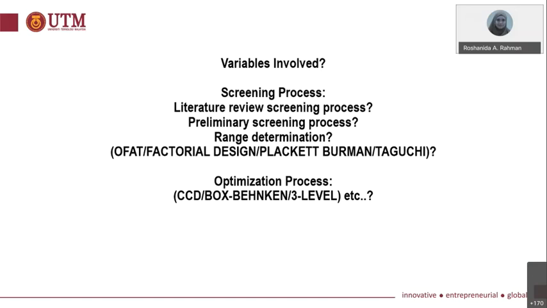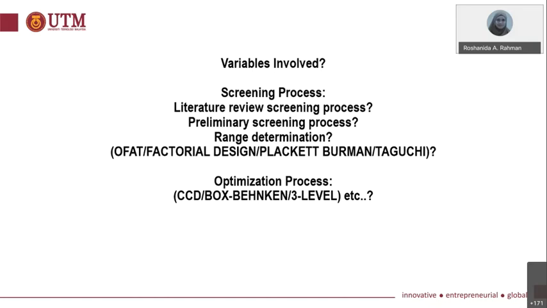No, definitely not. If you combine a categorical factor with numerical factors in a factorial design, you will have double or triple the number of runs. It will be a very long list of runs to conduct. So if you have a categorical factor, my advice is to go for OFAT.